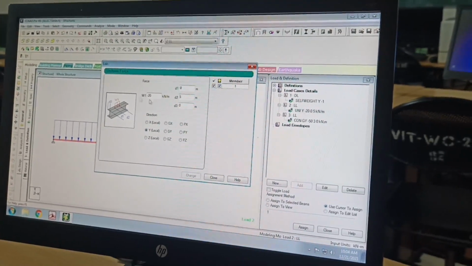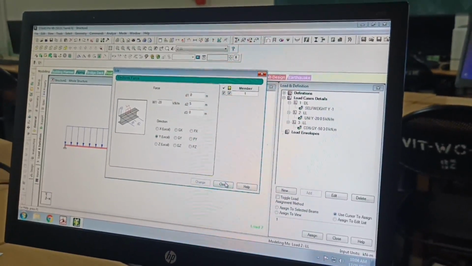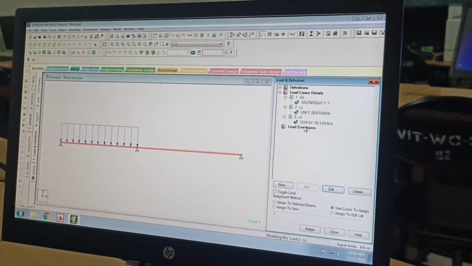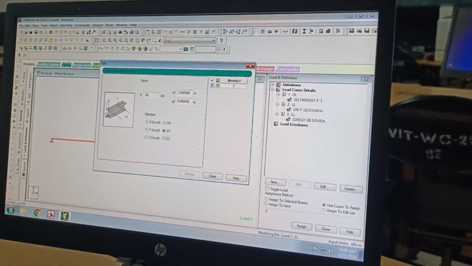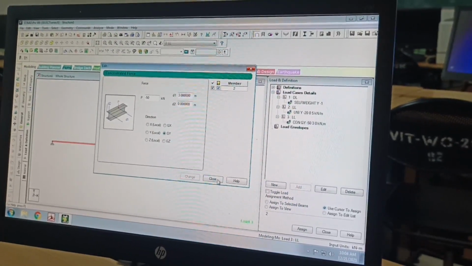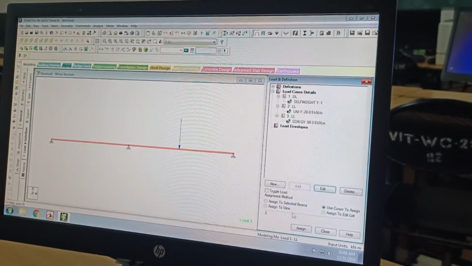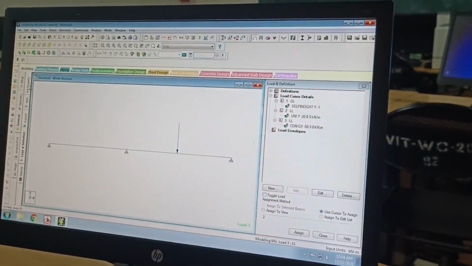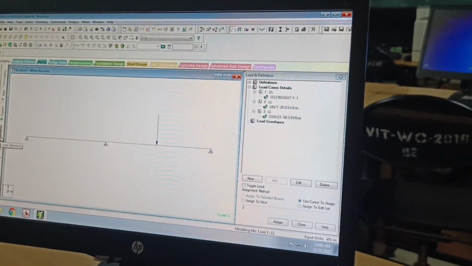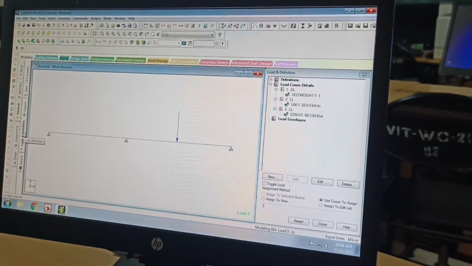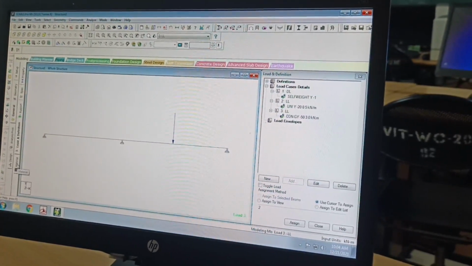Okay, then the y direction minus 20 is indicating a negative direction force, that's right. Close. Next, similarly this one also, edit option, so this is 0 and this is 3 meter. Okay, like this you have to provide, minus 50. So next, the first property we defined, and the support is assigned, and the load and definition is defined and assigned also. Then the material, concrete, is already selected.